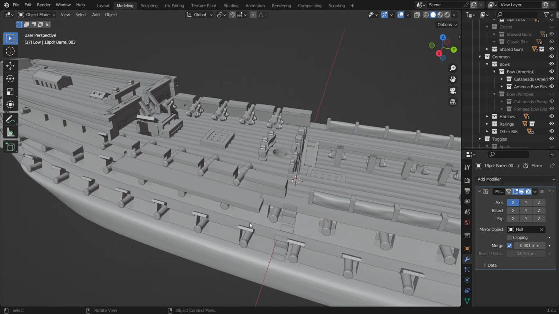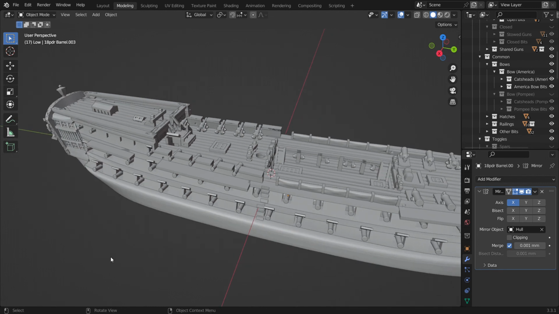And everything has been made on the back of experiences I've picked up since I did my last Age of Sail Kickstarter. We've got good minimum thicknesses here. Everything should be printable easily and not too fragile. And the only thing I'm unhappy about is the fact that I'm going to have to go back and revisit all the previous ships I've done to bring them up to this standard. But, you know, keeps me in work, doesn't it?